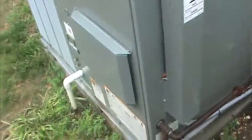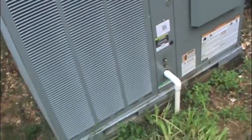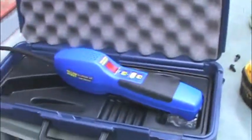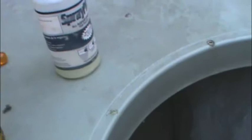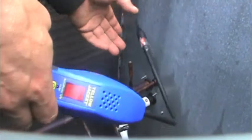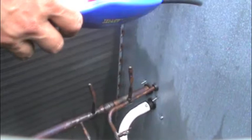The pressures were about 50 PSI when I came up. We put some nitrogen on it and got the pressure up to about 250. We went over our indoor coil with the detector, then went over the condenser. I just want to show you guys this Yellow Jacket Accuprobe — there it is.